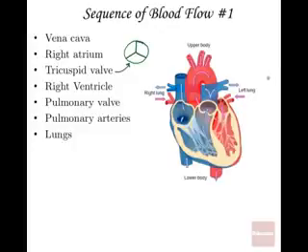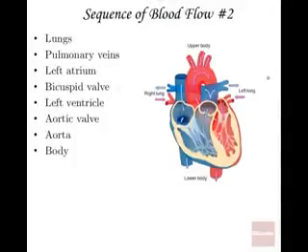Let's go to the next slide to see the rest of the sequence on the left side of the heart. The sequence of blood flow from the lungs back to the heart is going to take oxygenated blood, see this pink arrow, through the left pulmonary vein and through the right pulmonary vein into this chamber over here. This is the left atrium. Now I know this little red guy here looks like it's coming into the right side of the heart, perhaps. No. If you look carefully, this particular vein coming from the right lung goes just behind these other blood vessels and does connect right here to the interior of the left atrium.